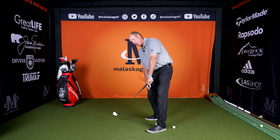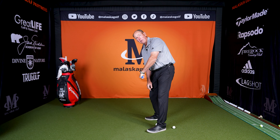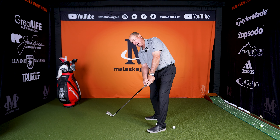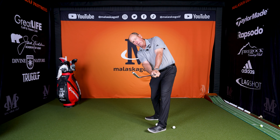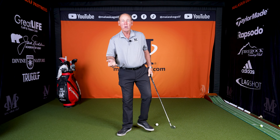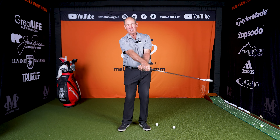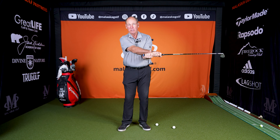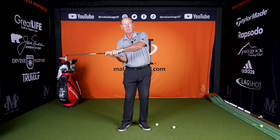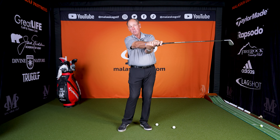So when I hit, as I'm going through, the club face works that way and then my left wrist goes this way. Now if that happens, I can start to hit the ball as hard as I want with as much speed as I want to put into it, and I'm not going to hit a pull hook. So that strong grip that you had really wasn't a strong grip — it was a strong grip if you're going to turn your forearms over like this. That's what got me; that's why I couldn't make it work. That's why I bought into the weaker grip, because I was talked into the idea that golf was a forearm rotation game.